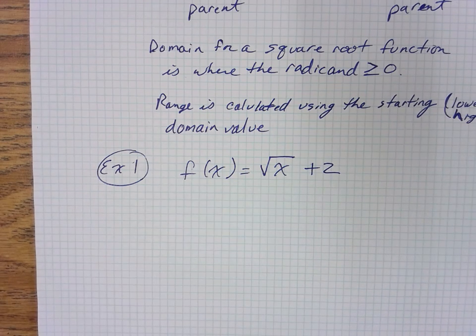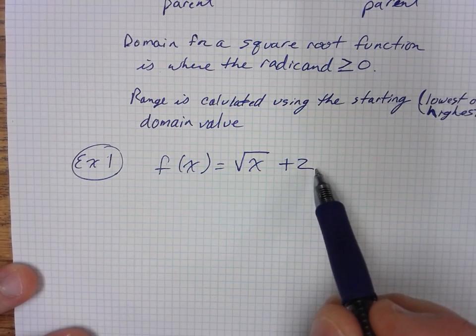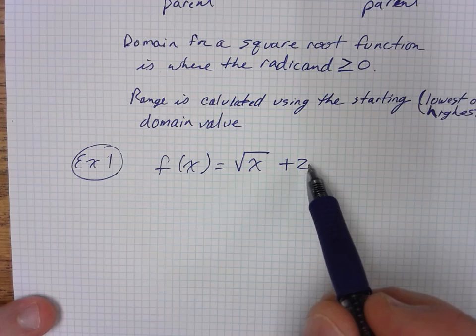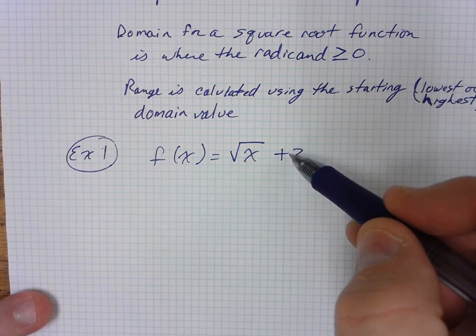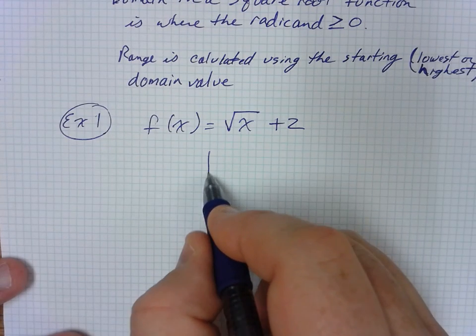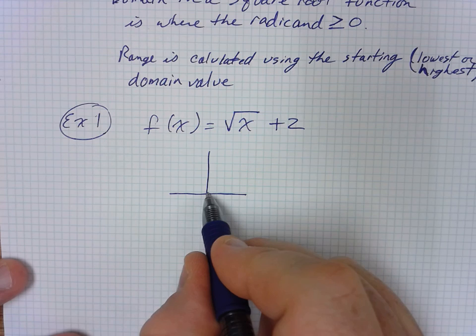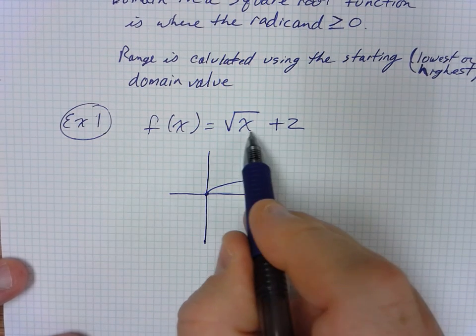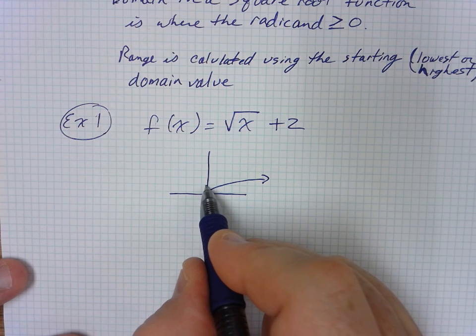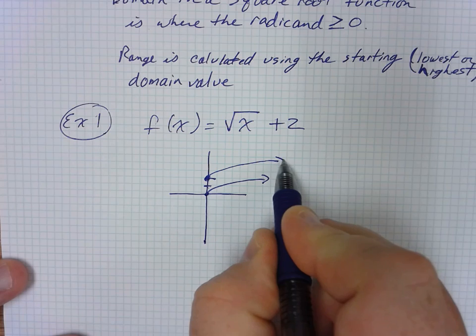So if we remember back to function transformations, we have vertical transformations and we have horizontal transformations, and anything that happens outside is a vertical transformation. So this means the graph, the parent function, which is this one, has been shifted up 2 units. So if we were to sketch that out, the parent function would start here and go kind of like this. This function, though, would move up 2 units. Its dot would start there and then go out like this.